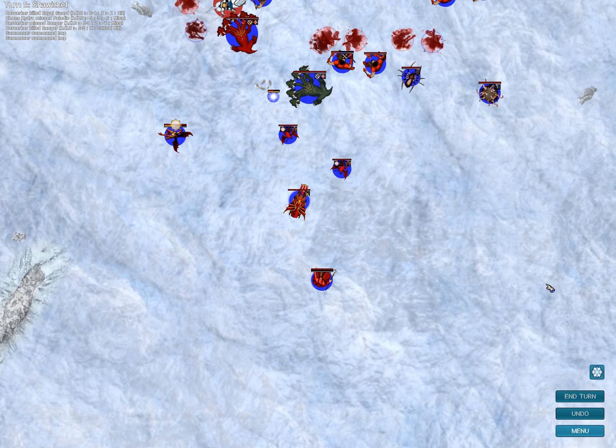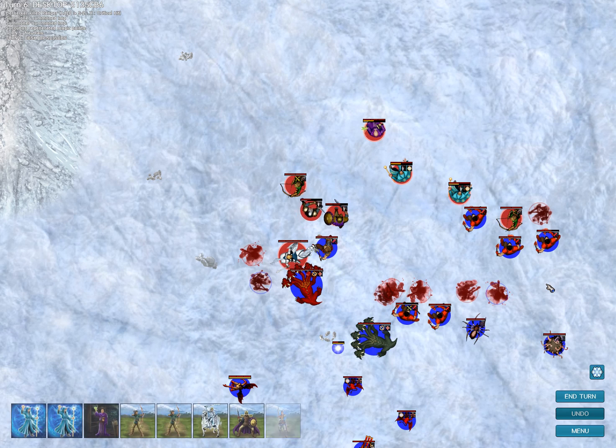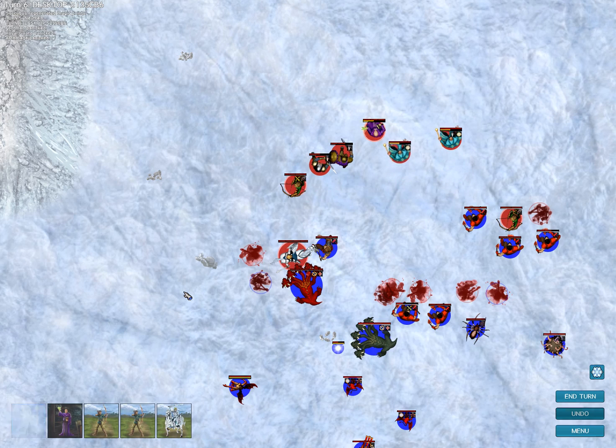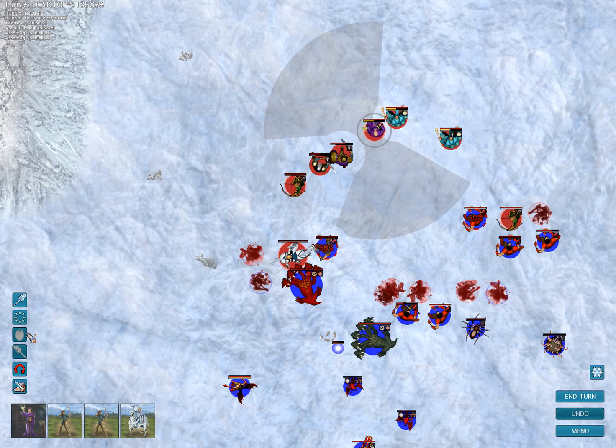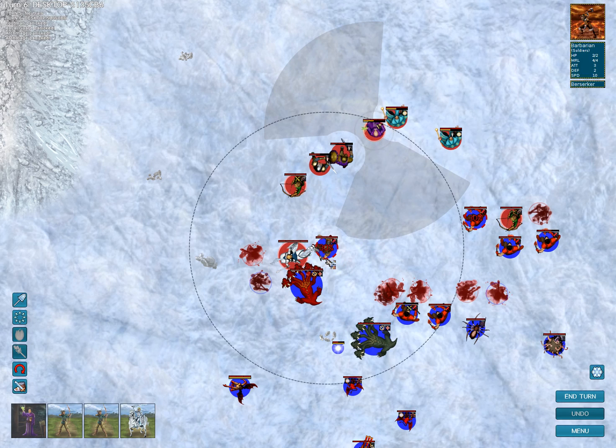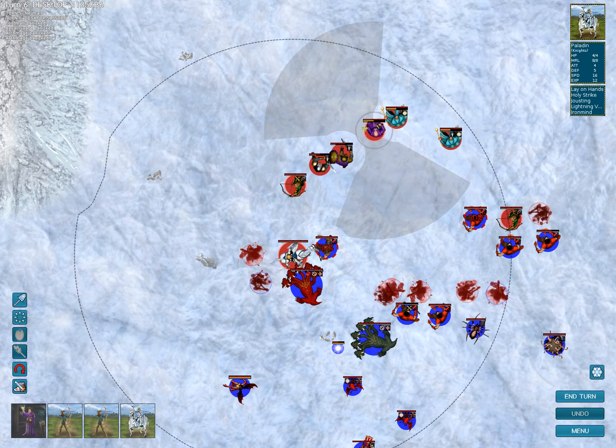I'm so screwed. I got some units back until they start retreating. So, now I don't. Okay, he doesn't have any mana for that anyway. Well, let's get him out of the range of this stuff.